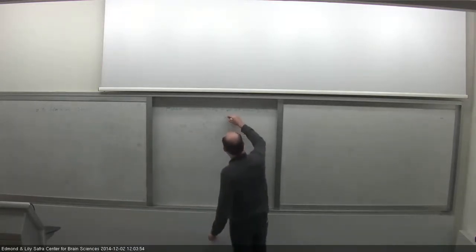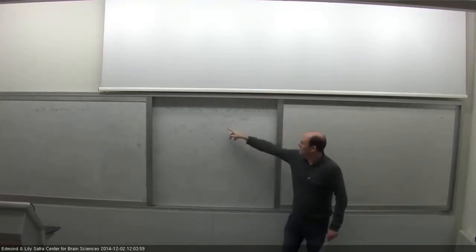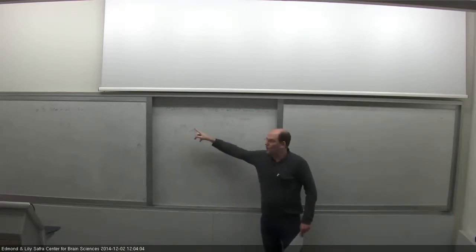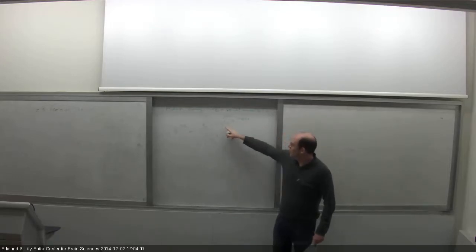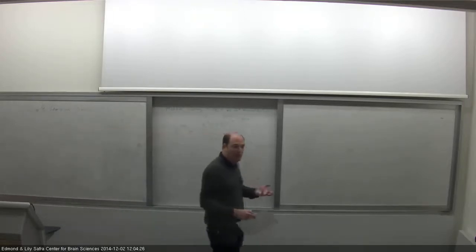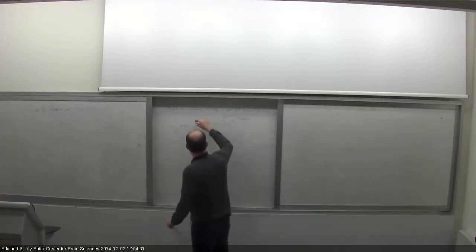This is the Hebbian learning, because you see that the change in the strength of a synapse is proportional to the product of the activity of the neuron and the activity of the presynaptic neuron. So this is the usual idea about Hebbian learning, that a particular weight is strengthened if the postsynaptic and presynaptic neuron are coactive. And eta is a parameter which controls how fast the learning is. So eta, we'll call it the learning rate.